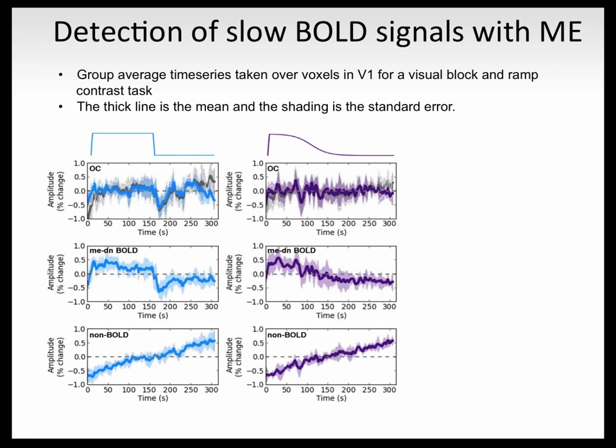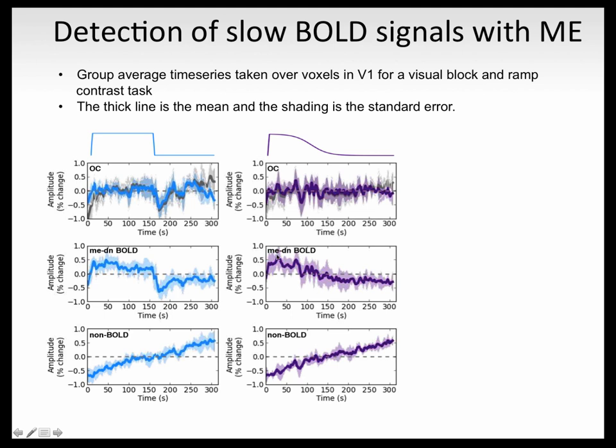And this basically gives you the ability to image those slow signals that you couldn't do before, when I showed you the comparison with the BOLD and the ASL. This is sort of the standard technique. You can see that it does pretty well with the block design. You can still see the block design in the normal signal. But when you do a slow signal, basically you see a flat line.